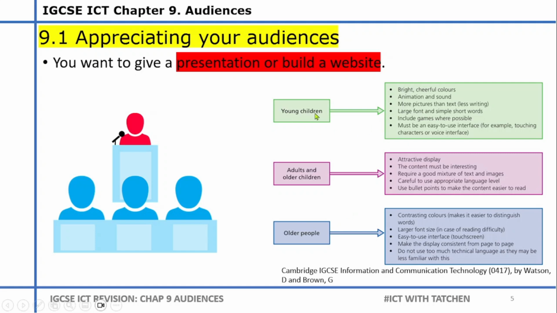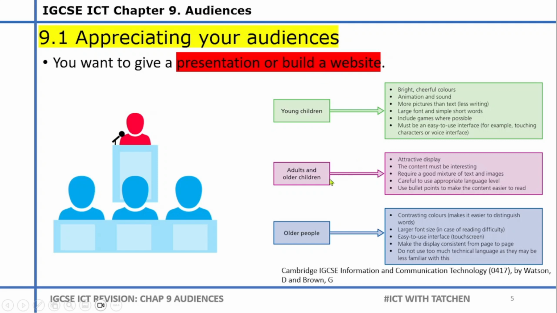Now, when you're dealing, let's say, with young children, you have to look for bright, cheerful colors, animation and sound. Children love to hear a lot of that. More pictures than text, large fonts and simple short words. Include games where possible, and it must be an easy to use interface. So in either of these cases, you have to bear this in mind.